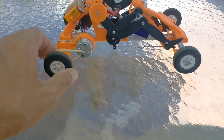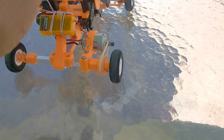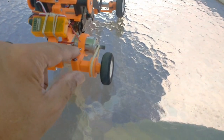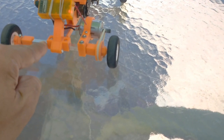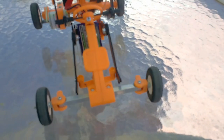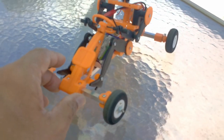Very streamlined, very simple, and it only takes two pieces, that clamp, which clamps the motor, as well it clamps onto the rear square aluminum tubing. This is an aluminum tubing frame. The back, the center, and the front are all aluminum square tubing, very, very sturdy setup, and then the rest of the pieces are 3D printed.